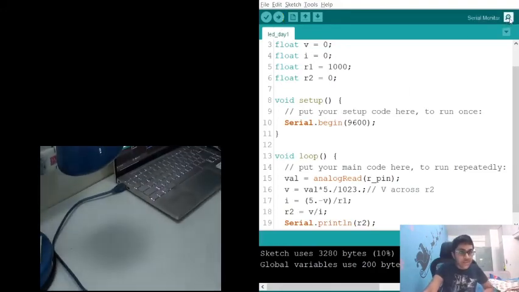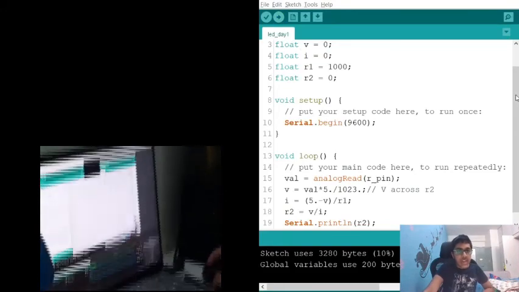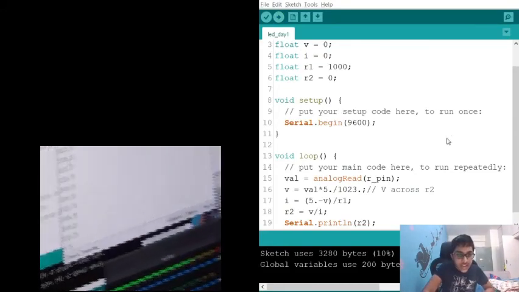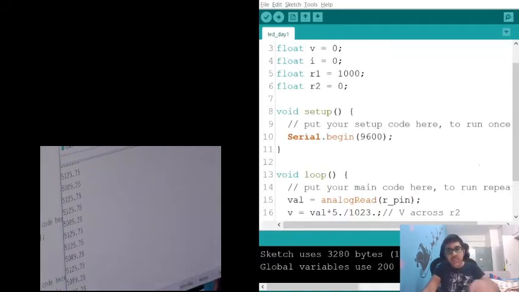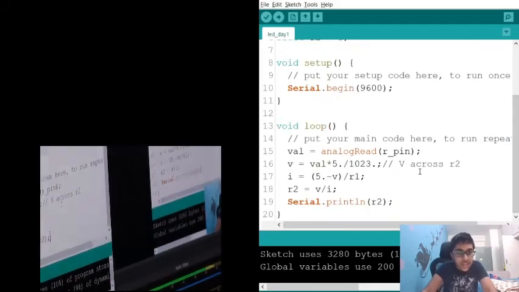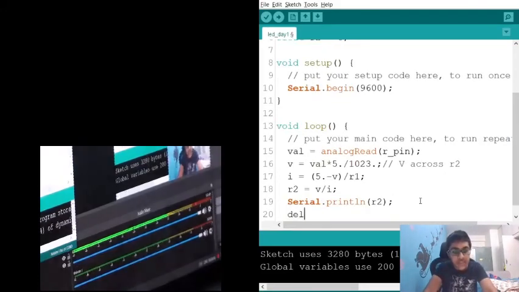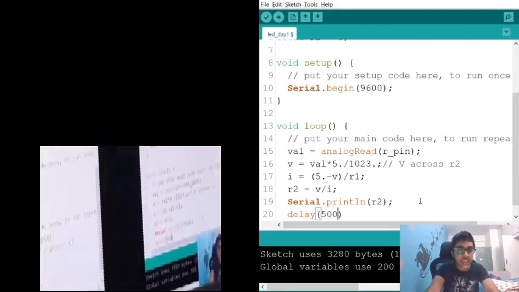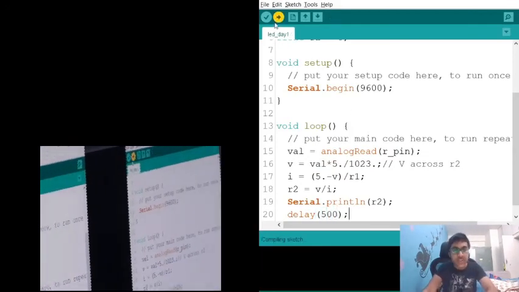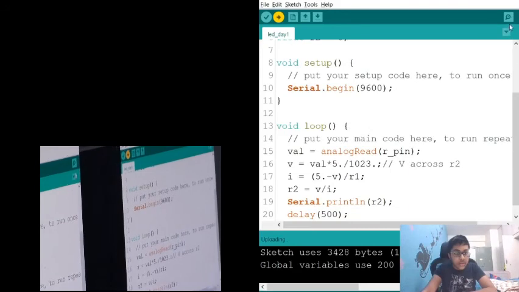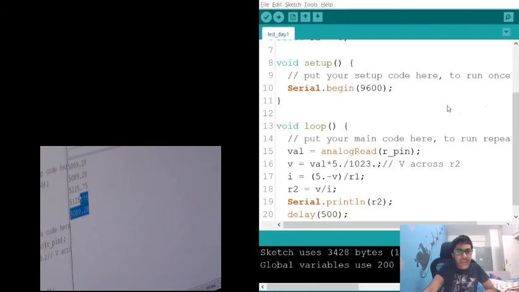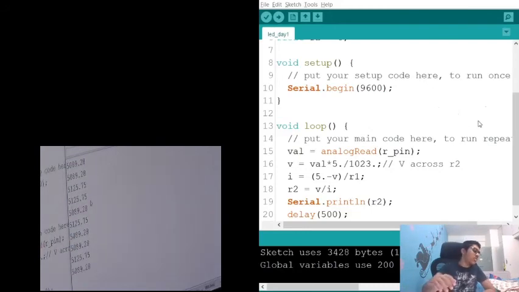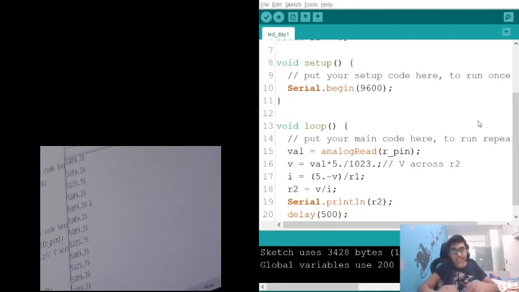Okay, so let's go ahead. Yep, there we are. If you can see that, it is giving about 5100 ohms. Let me actually introduce a delay in here. Let me delay it by, I don't know, half a second, 500 milliseconds, to make it easier for you guys to see. There we go. Yep, we're getting pretty accurate. It's reading very close to 5000 ohm. It's reading 5089 ohm. So it's incredibly accurate.